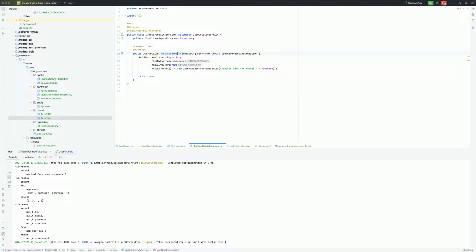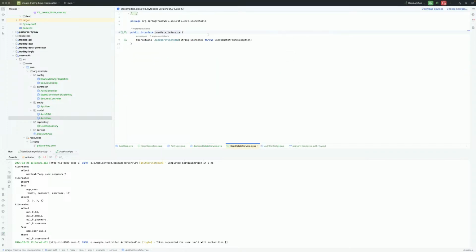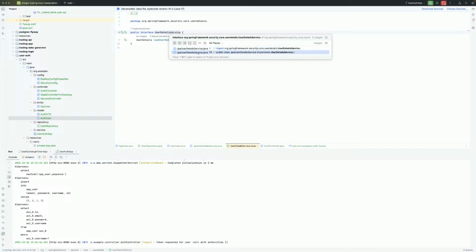Load user by name is used internally by Spring. It is the user details service, and we can check JPA.